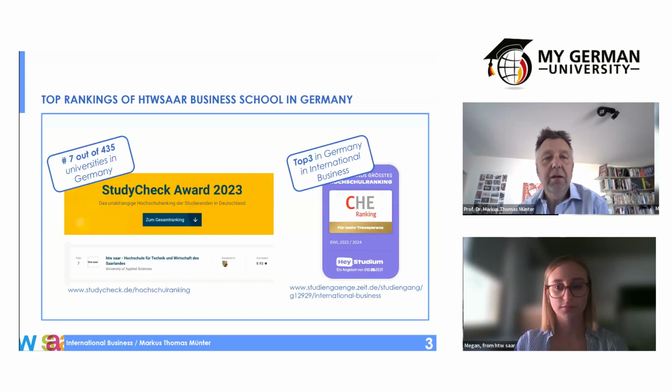I mentioned we are happy to share that we are top ranked in Germany with the CHE. You see that on the right-hand side. For the program that we're currently talking about, international business, we made the top 3 in Germany. We're number 7 out of all universities in Germany with regard to the study check. And I know, relating to our other guests today, they are pretty high on the list as well. So congrats, there are 2 wonderful universities today here on this session.